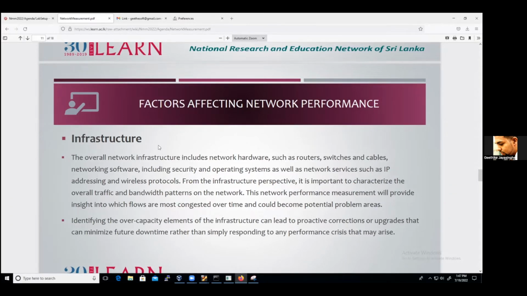So it's always better to keep in touch with your network infrastructure. If your network users are gradually increasing, you need to know that depending on the demand, you have to increase the network bandwidth. Maybe you have to change your entire cabling. Maybe you have to replace your switches, maybe routers, with newer ones. Maybe you have to go with fiber cabling. Those kinds of things also come under infrastructure. So this is the main thing: the underlying infrastructure is very important when it comes to network performance.